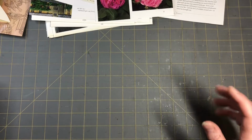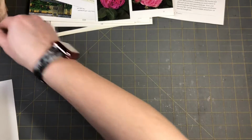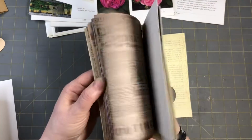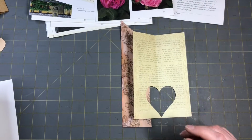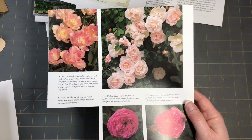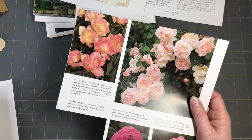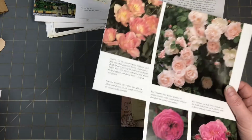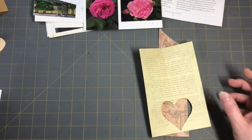So what you could do, this is just a great way to use up scraps and stuff that you have just laying around. Like this, and then I just did some of your specialty, just fun little papers. Like these are great to use too. And just some gardening book pages are great, and some magazine pages, and just regular textbook pages, like your older vintage kind of papers and stuff. So those are fun to use too. And just anything you guys have laying around collecting dust, you might as well use it.